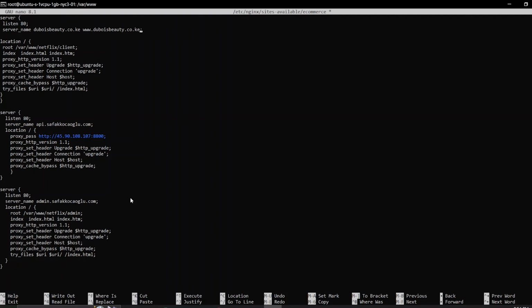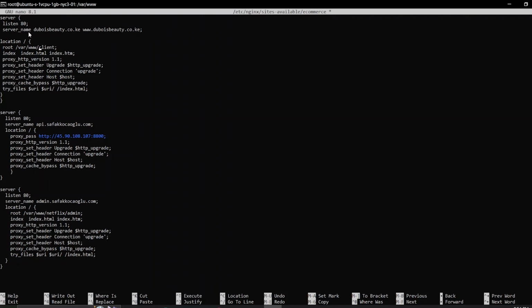Also here for our location, this should not be slash Netflix, it is client. So anything that will come to this server at port 80, the Nginx here will act as a reverse proxy.